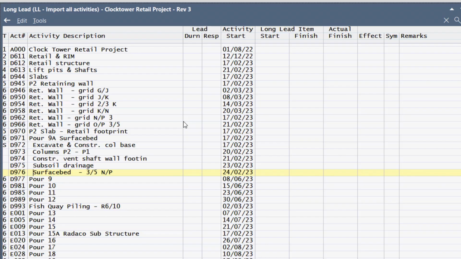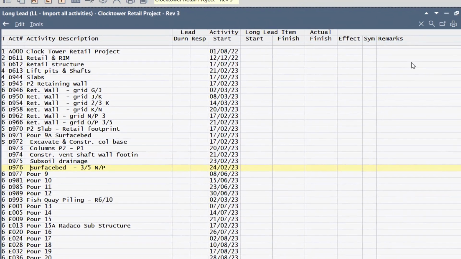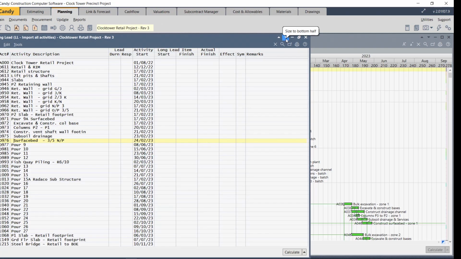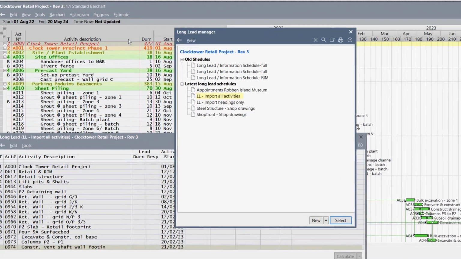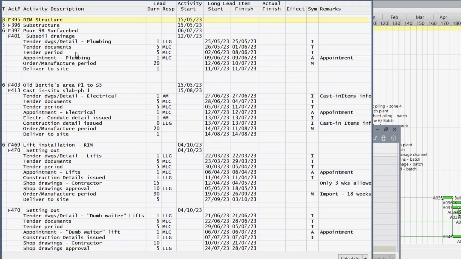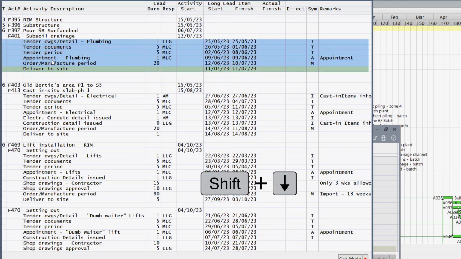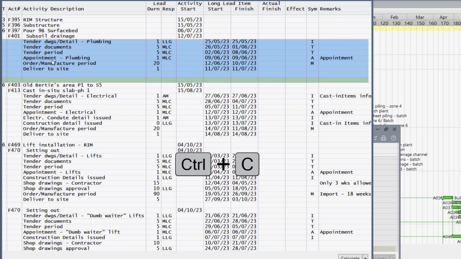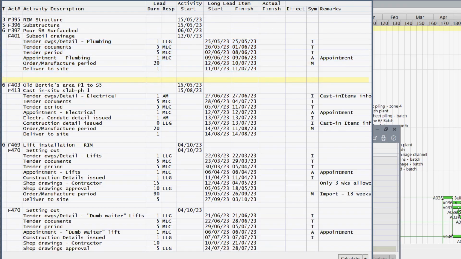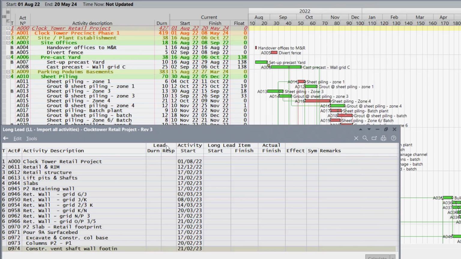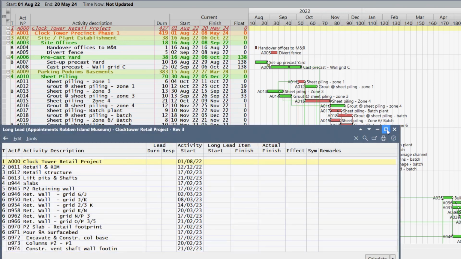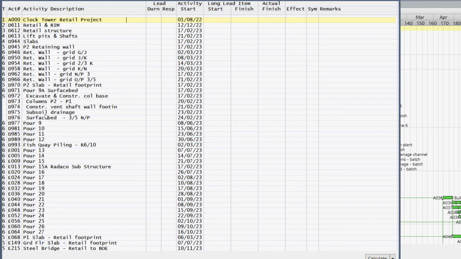So what you can do, if you've already got previous long lead schedules in the same project or same program, you can split the screen in half, call up the others and say, okay, let's go, and use Shift down arrow to copy, Control C. Okay, close that, go back here, maximize that, and we want it on the subsoil drainage, so we put it below the subsoil drainage.